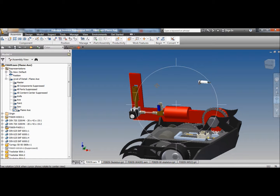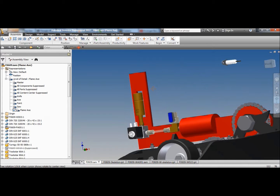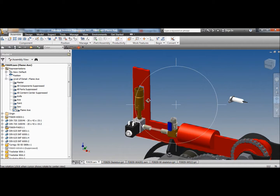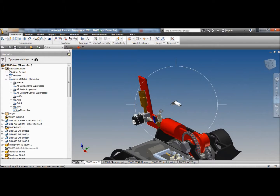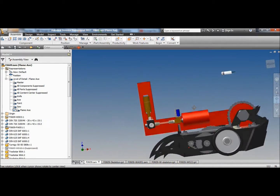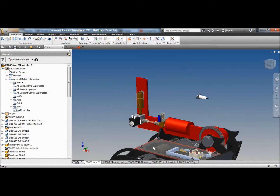to mount the igniter. Because I can't mount the igniter onto that plate, because I need just the tip of it in front of the gas to ignite it. So what I was thinking of doing is welding a plate on the side of the axe that'll also come over the side of the valve to protect it. Just come out the side. It'll make it a strange looking axe.